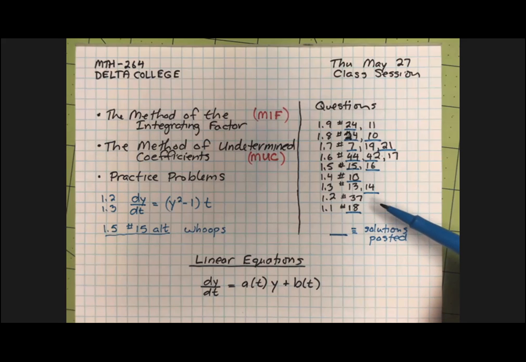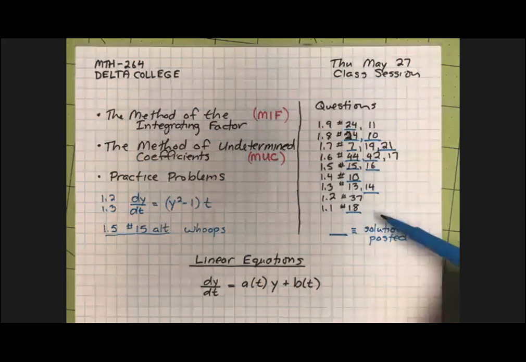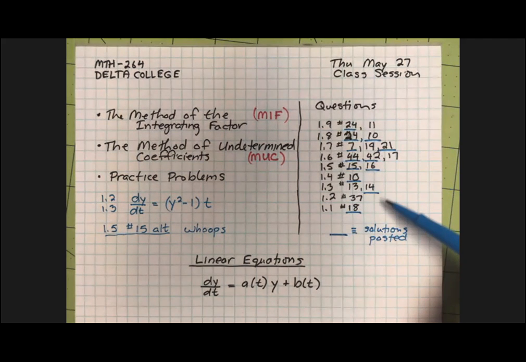You're trying to anticipate the things that show up on an exam? Well, a good way to anticipate things that show up on an exam would be what? Homework problems you've done, recommended problems I said that I liked, as opposed to other problems that I didn't recommend, and then particularly recommended problems that I thought were important enough for me to post an answer to. So even if we only get through a couple of these, this is a good list for you to be checking yourself on.